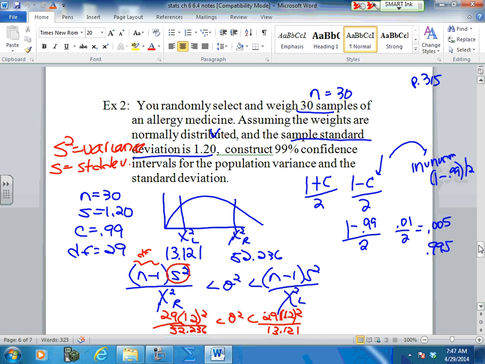If you switch the denominators, you'll notice it when you build your confidence interval, and you just have to switch those two values around, because your confidence interval says the smaller is less than the larger. Now, all you have to do is put this in your calculator just like you read this. 29 times 1.2 squared divided by 52.236. So you put it right like this into your calculator, and you get, I'm going to put it over here, 0.80318.